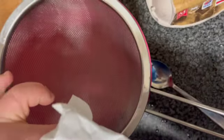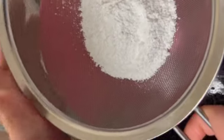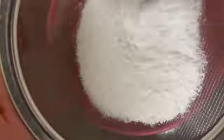So next step, you want to make your icing. You want to place all your icing sugar in your sieve. And then you want to raise it from a height and just shake it in, so it all drops in. And then you slowly add some water to let it thicken. So you just keep tapping it from a height, and then you're pushing through the pieces of icing powder, if they don't go through.